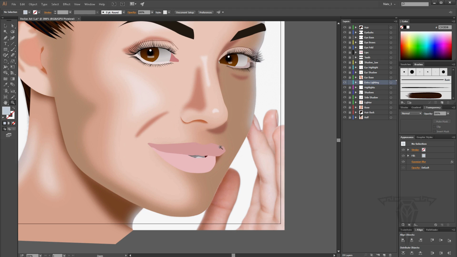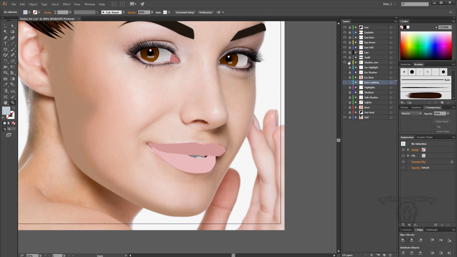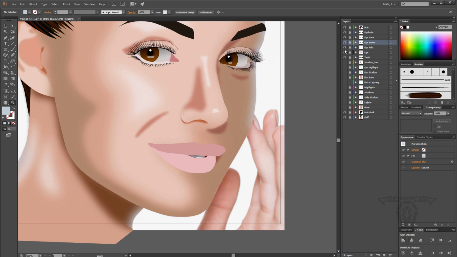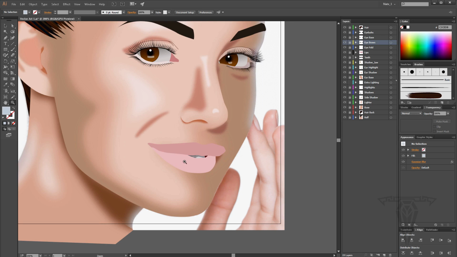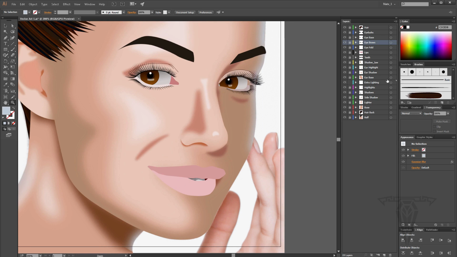Now, using this new method, the blurring, you can probably add more detail to the lips as well. If I hide all this, you'll notice that her lips, oops, I'm now messing with my layer order. Okay, so her lips have got some extra detail in here. You could go through and add that with this extra lighting and blur effect, some highlights on the lip area. I think that would be nice right here. In fact, actually, let's go ahead and do that.